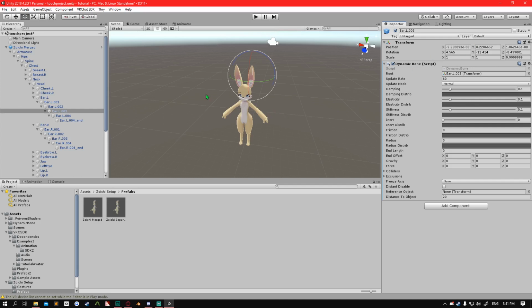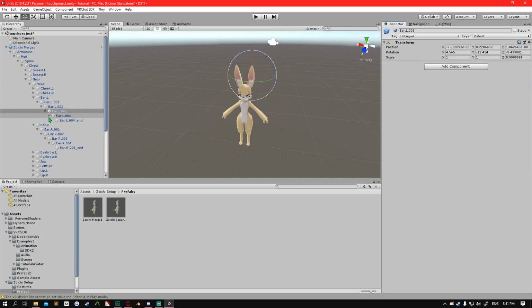Either way, now you have a rough understanding of how to set up the dynamic bones for an avatar. I'll go in depth into that another time when we reach that point, because I will hopefully reach the point where I'll be able to teach you how to make an avatar from scratch. Well, that's the goal of the class anyways, but yes, we will get there eventually, with time. But yeah, this is all for now, and in the next video I'm probably going to show you how Poiyomi shaders work.